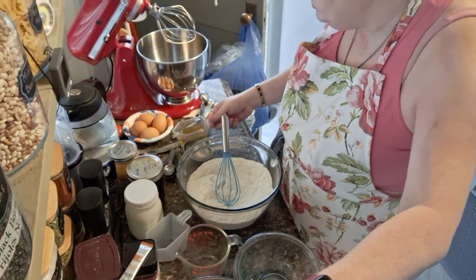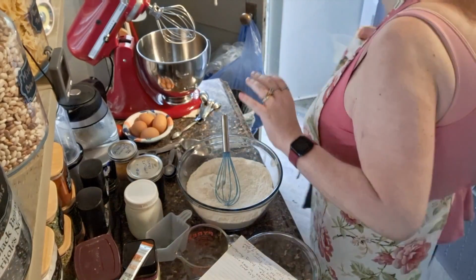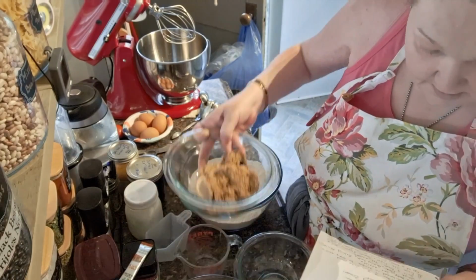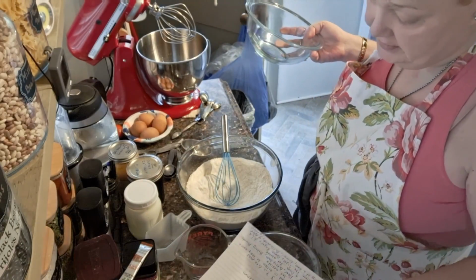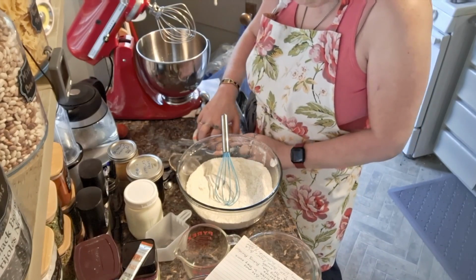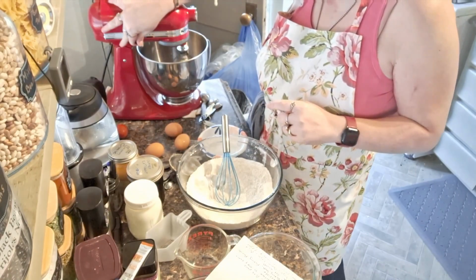So in this here, I'm going to do my oil, which is 3/4 cup of oil. And I am using avocado oil. I know back then they probably didn't get it, but that's what I have on hand. I'm going to mix my 1 cup of brown sugar, and that is packed brown sugar, just in case you need it. And 4 eggs. I was supposed to add my sugar in over here, my white sugar, but I got ahead of myself, so I have to deal with it. Mistakes happen.